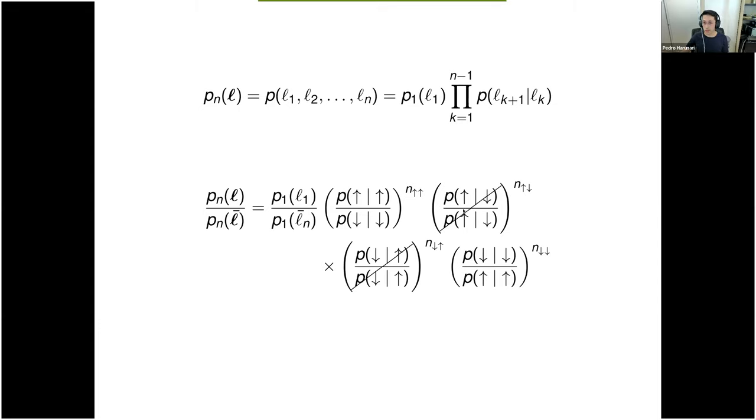In the denominator, the time reversal of these, because these are the only four possibilities of pairs of transitions. When we do this bar here—by this bar I mean the time reversal operator—if I do this time reversal, then I observe that here these terms cancel out. So up, down over up, down, down, up over down, up. This is the inverse of this one. I can rearrange terms like this. The probability of trajectories over the probabilities of the time reversal of these trajectories is expressed like this, where n up, up and n down, down is the number of sequences of pairs up, up and sequences of down, down in my trajectory.